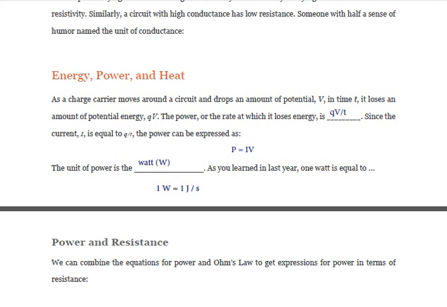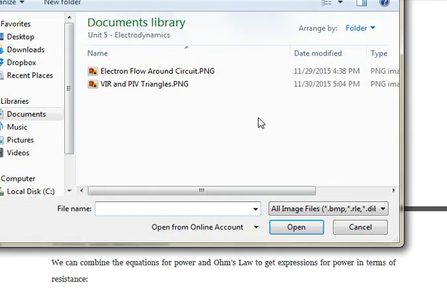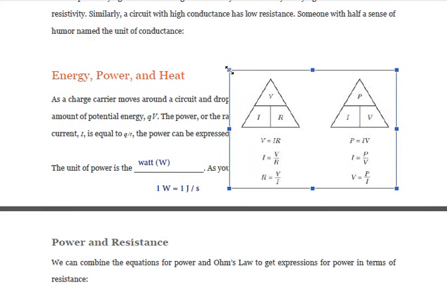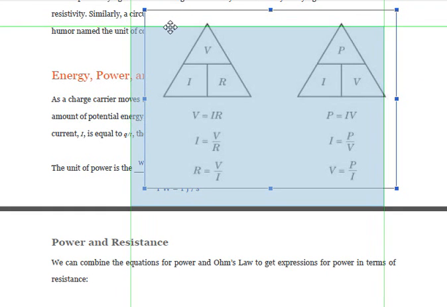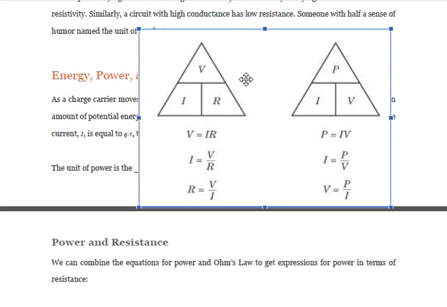For AP Physics, I'm sure you guys are pretty good with algebra and rearranging 3-variable equations, but there's a little trick if you ever feel stuck, which we might have bigger problems if that's the case. You can set up triangles. So depending on which variable you want to solve for, you have V equals I times R, I equals V divided by R, R equals V over I, and it works the same way for P, I, and V. So depending on what you want to solve for, you have some different equations to use.